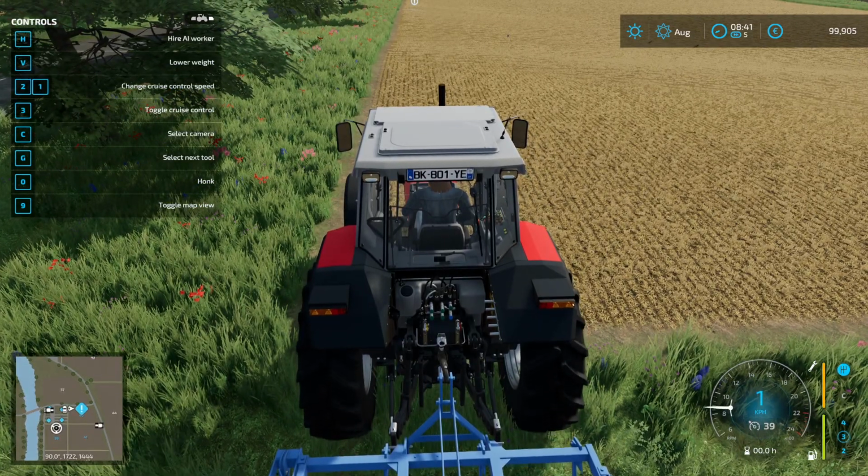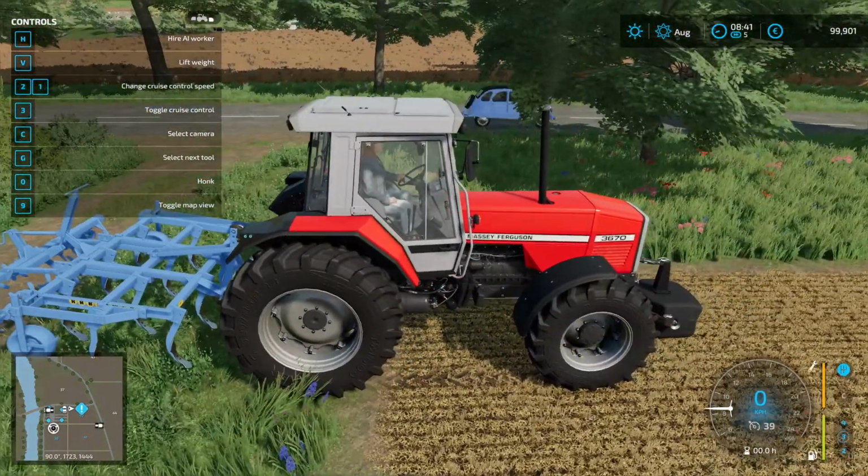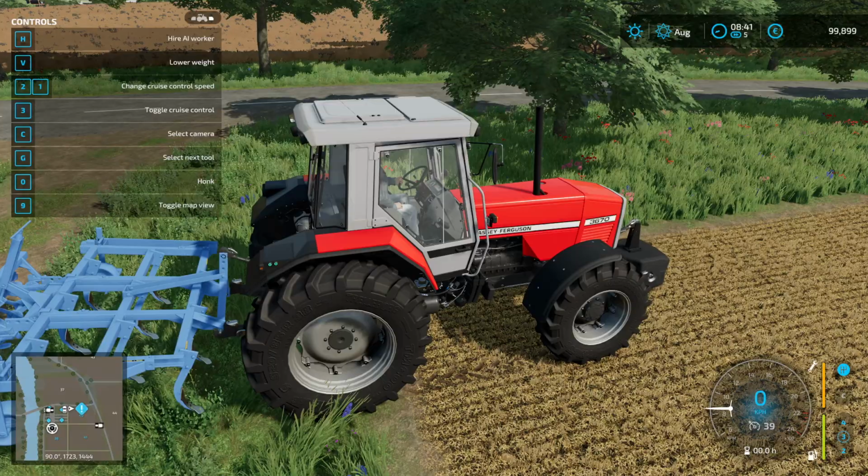Lower the weight, lower the cultivator. Is that what they want? No. The weight's down there. That's not what I want at all. Pick that back up again.